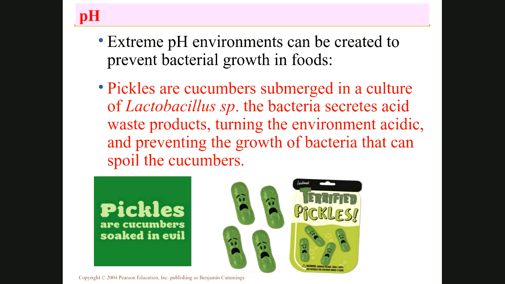We use extreme pHs to preserve foods. So we use bacteria that make tons of acids and that can tolerate acidic environments to create acidity that prevents other organisms from conquering or colonizing that area, that food. So lactobacillus is actually normal flora in our bodies and in other things like milk, and we have been using them for thousands of years as a preservative for foods, without even understanding that the acidity was being created by microorganisms.